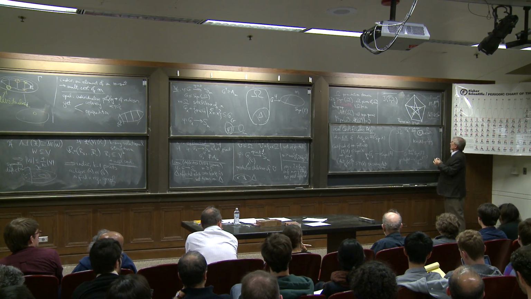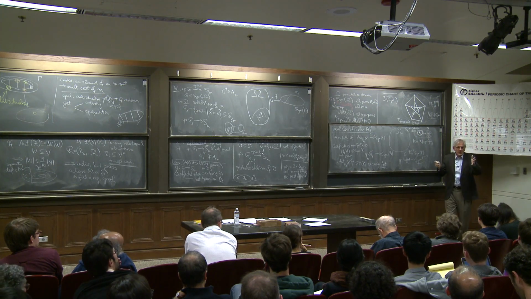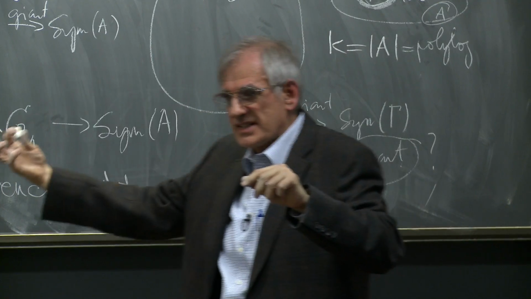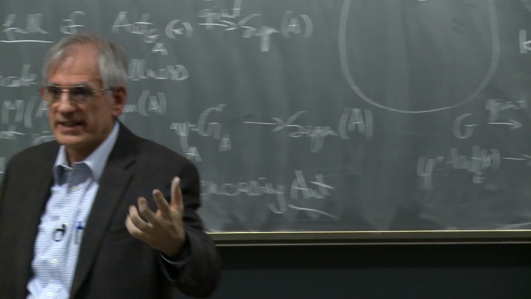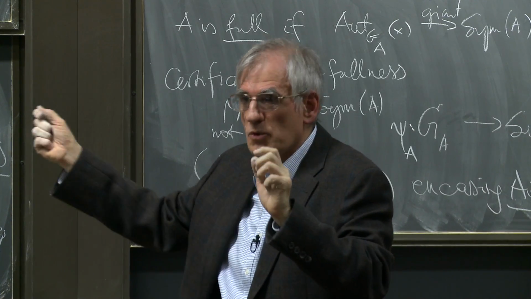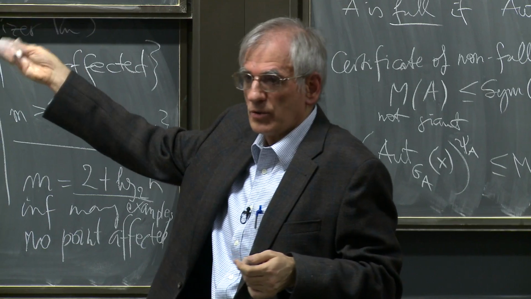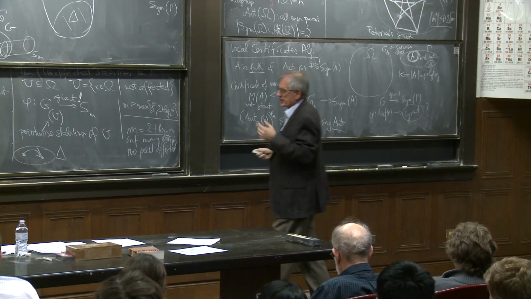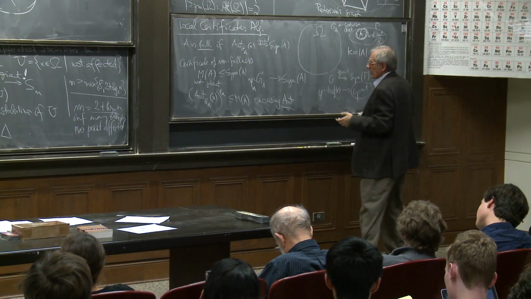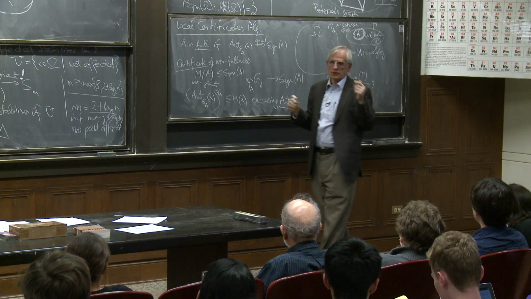And not only here, by the way, I can compare the action on two different test sets. And I can even compare the action of a test set for the input x with a test set for the input y. And I can compare them also. So I can match up what k-tuples can move to what k-tuples under automorphisms and under isomorphisms. So that's how this k-relational structure is going to be constructed. And this is the outcome, which I call a certificate of non-fullness.